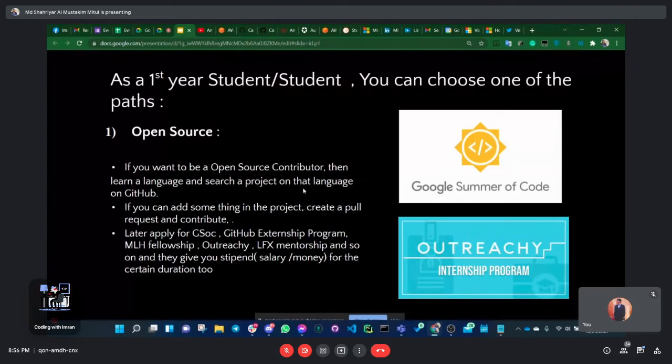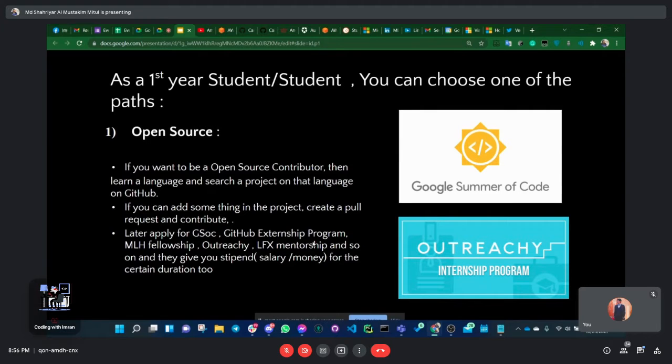So I'm going to talk about open source. If you're a student, a first year student, you can surely go for open source. Nowadays, lots of people are engaged in open source, and big tech giants like Google and Microsoft give a lot of emphasis to these open source programs.